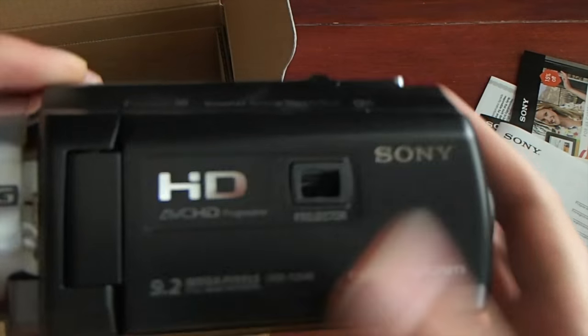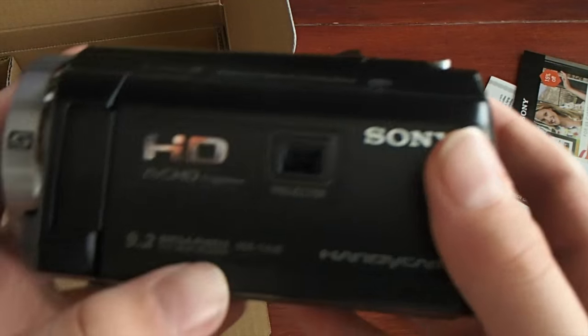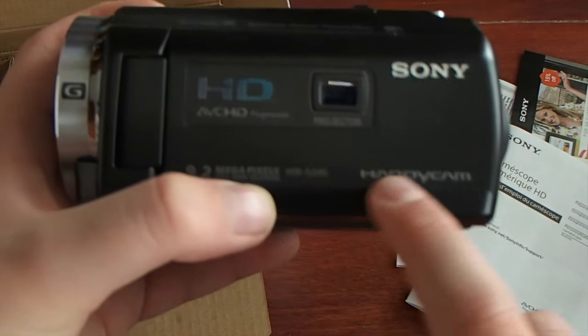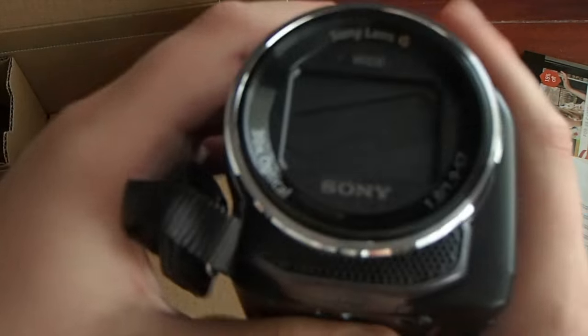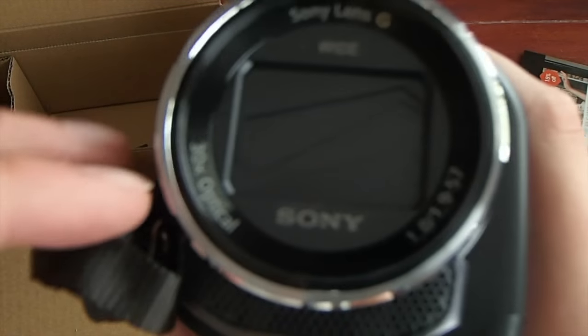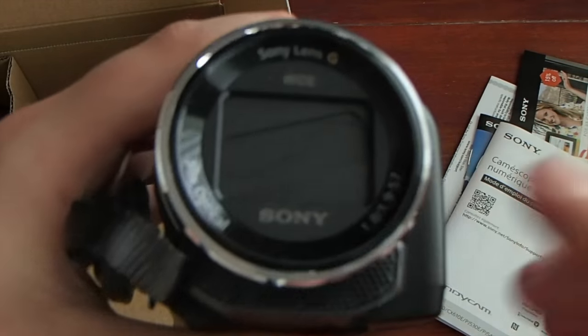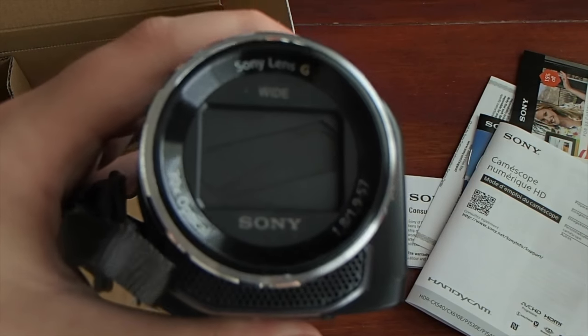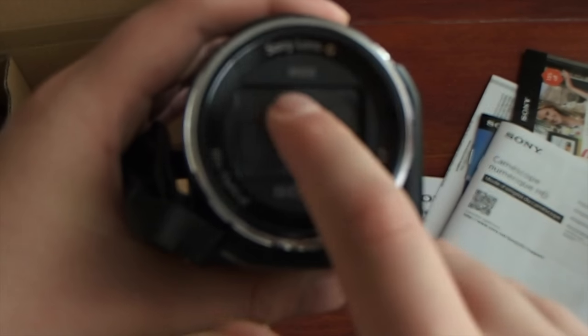Let's just take a tour around. So on this side we have HD, AVC, HD, 9.2 megapixel stills, HandyCam logo, Sony. Front we have our, yes, there is a lens thread. Thank you, Sony. You provided me with a lens thread. Thank you. That's very nice. We have our Sony lens at the front with our automatic lens cover, as you can see. Sony lens G. Let's go ahead and focus. There we go. Sony lens G with wide angle.